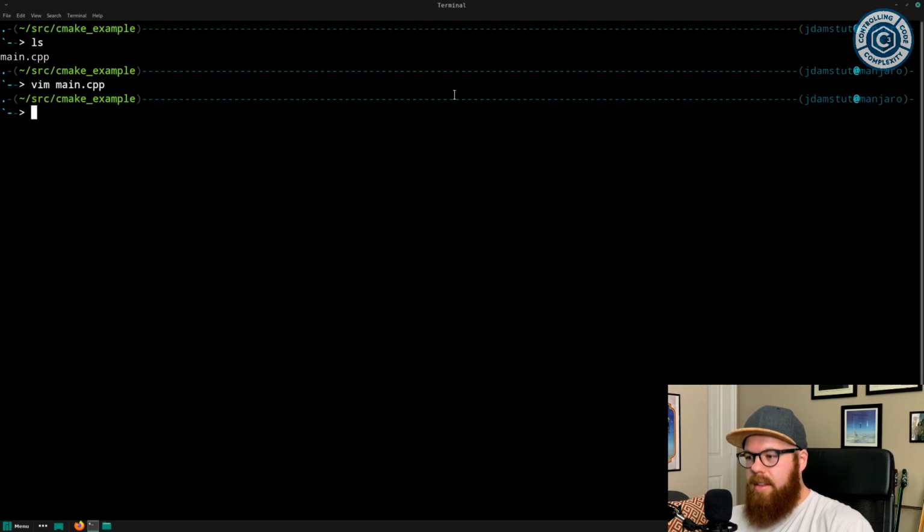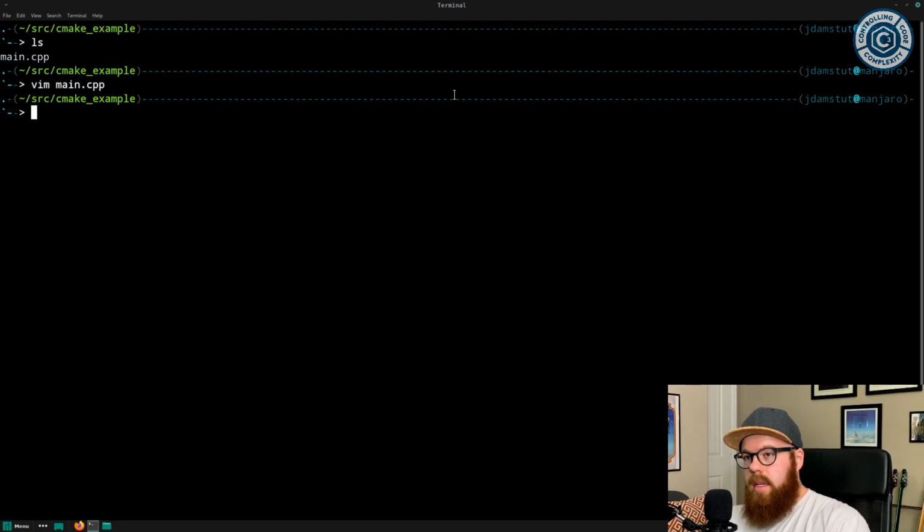There's the command line. There's manually invoking GCC or your compiler. If you're on Windows, create a Visual Studio project. You could use something like Make or Ninja. And there's just so many options. But CMake gives us the ability to do pretty much all of the above without having to only program for one, because CMake, if you don't know, generates build system files. So you write your CMake once, and then it'll create build system scripts to be invoked on your native platform, depending on how you configured CMake.